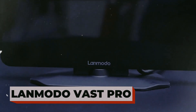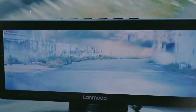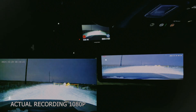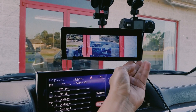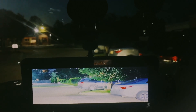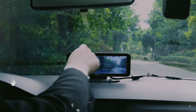LandMoto Vast Pro. Ever wished your car could actually see in the dark? The LandMoto Vast Pro does exactly that. This advanced night vision system sits right on your dashboard and gives you a bright, full-color view of the road up to 300 meters ahead — far beyond what your headlights can reach. Rain, fog, snow, pitch-black roads — none of it matters. The camera cuts through low-visibility conditions and displays everything clearly on a wide HD screen, almost like turning night into daytime. You'll spot animals, pedestrians, and obstacles long before you normally would, giving you more reaction time and confidence. Installing it takes just seconds — plug it in, mount it, and you're ready to drive with superhero vision.